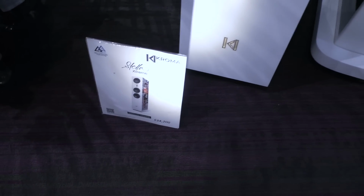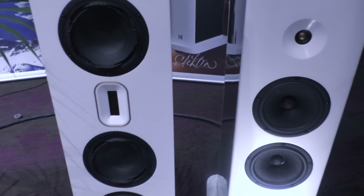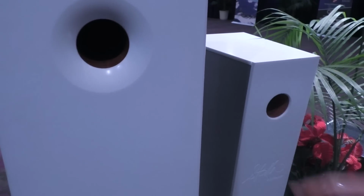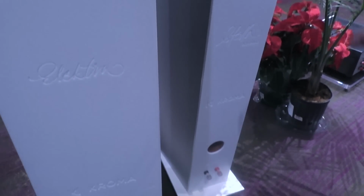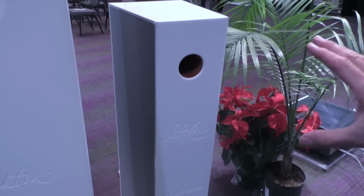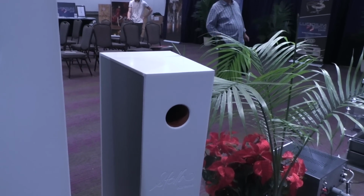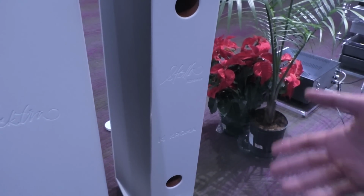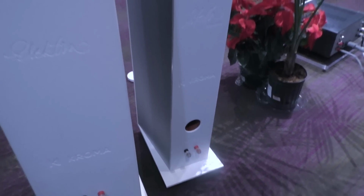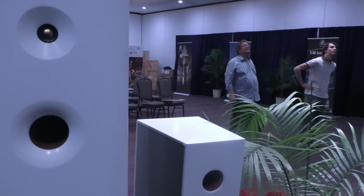Goes remarkably low in the frequency response. Is it a sealed box or ported? It's ported, and if you go behind, this is luthier grade wood. It's cedar and acacia wood, and so they work very, very carefully, tuning the speaker with the least amount of metal in it, so they don't use screws. Obviously, the binding posts have to be metal. Yes, the driver has to be metal, and the crossover, but there are no screws. They're using plastic screws. They don't use metal screws.